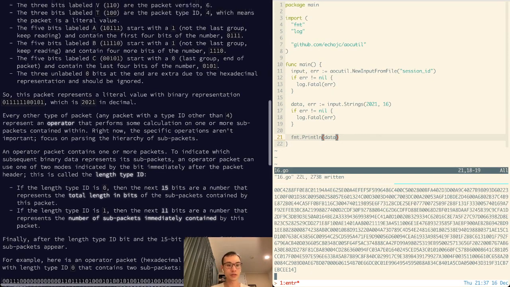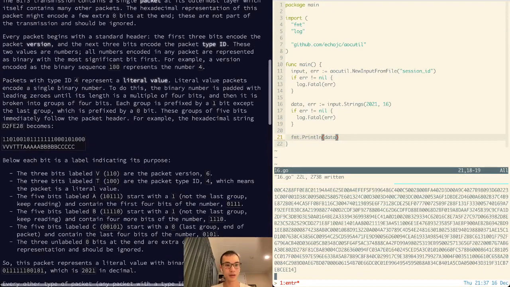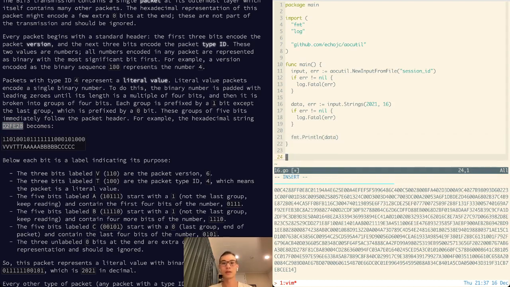Okay, so I just want something that I can use to test read this sort of thing. So we're going to say read bits. Start pos is going to be an int.